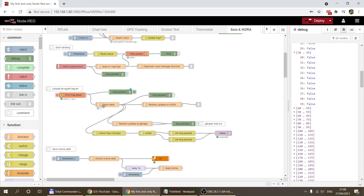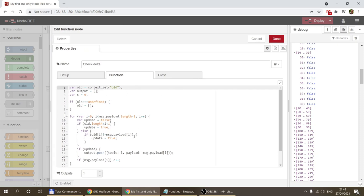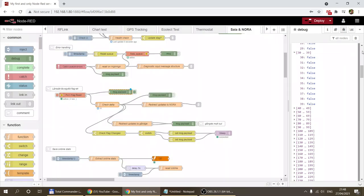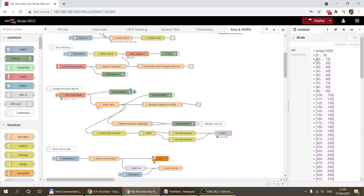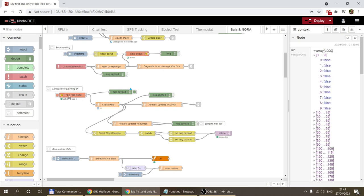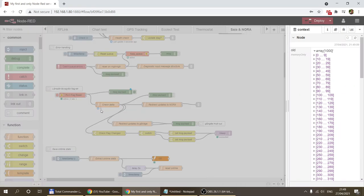So what I'm doing here, I've created this check delta function node, which reads through these 1,000 values, and then it stores them in a context, and then it gets the previous value in the context, so it can tell whether that particular flag has changed from the last synchronization or the last download. And if I go into the context data and refresh, oh, sorry, this is a context variable. So if I refresh the context, you can see the old one, which contains, again, the 1000. So the data which is coming in, and then it checks what has changed, and it also shows me how much has changed. So since the last download, 11 of them have changed.